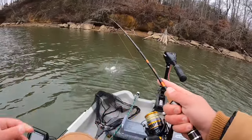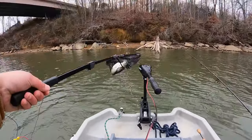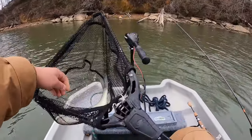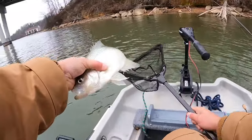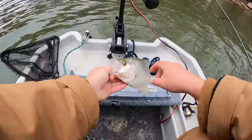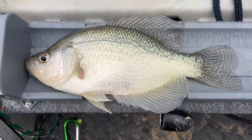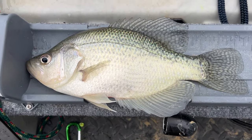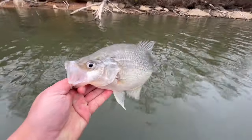There's a good one! Oh, barely got him in the net there. Yes sir, that is a nice crappie right there — big old fat sucker. Let's put her on the board and see what she measures. About 12 and a quarter, almost 12 and a half there at the bottom end of the tail. That is an absolute doll. Let's turn her loose.